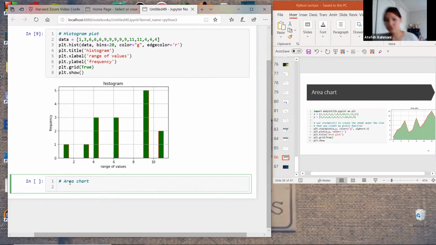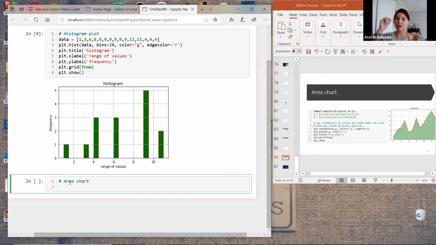What is an area chart? Do you remember that line plot that we learned? We were using the plot function, only the plot function, and passing some variable, and it was creating a line for us. It was attaching the points to each other and creating a line. An area chart is the same thing, okay?